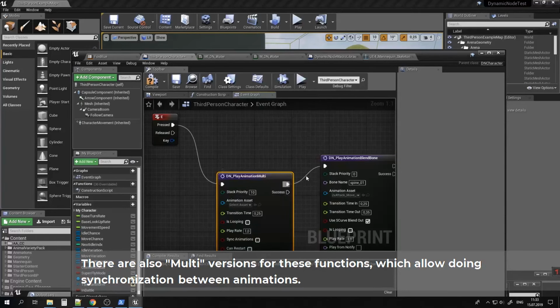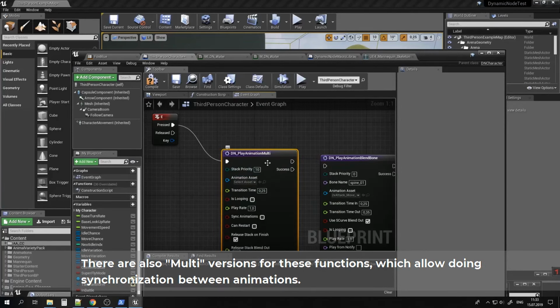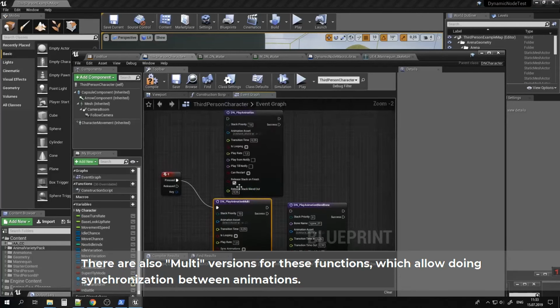There are also multi-versions for these functions, which allow doing synchronization between animations.